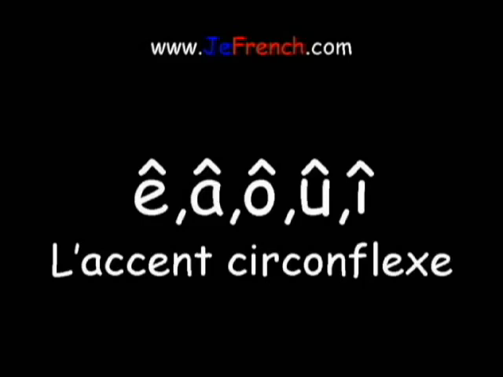Finally, my favorite, l'accent circonflexe. Or as I used to call it when I was a kid, the little Chinese hat. No offense to our Chinese friends studying with us. L'accent circonflexe is found on the E, A, O, U, and the I. It does not affect the sound of any of those letters except for the E. And we'll get to that in a minute.